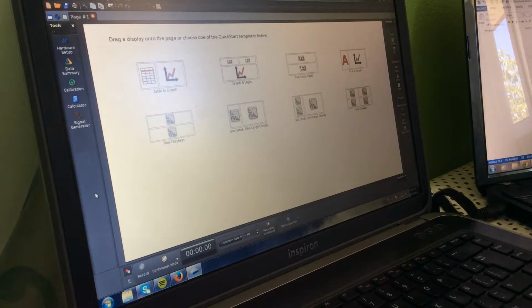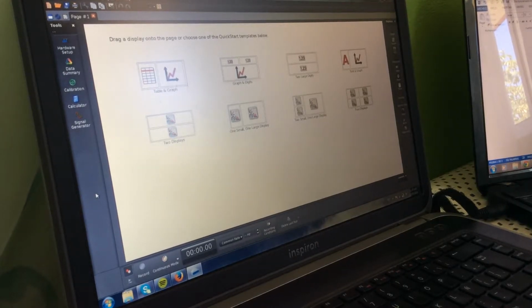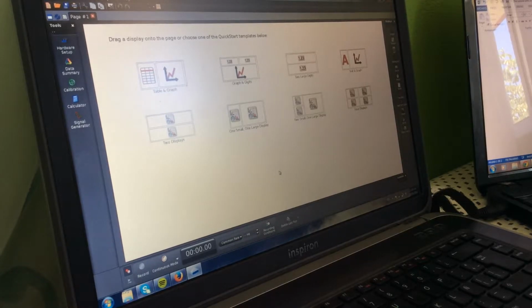of the functions of PASCO Capstone software, because this software will be used in the fields of physics at the time of the practice. When we start the program, the first thing you find is the main screen, and the main part of the series of templates is found on the right side bar display here.